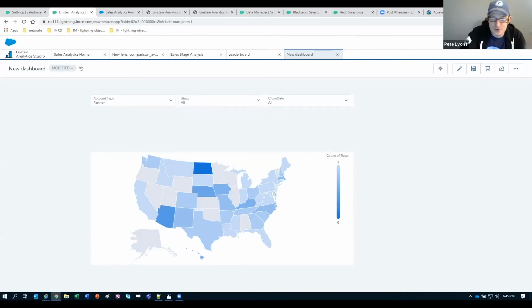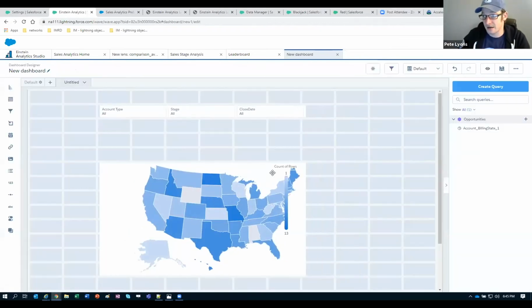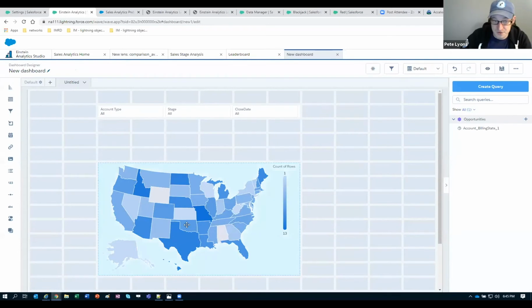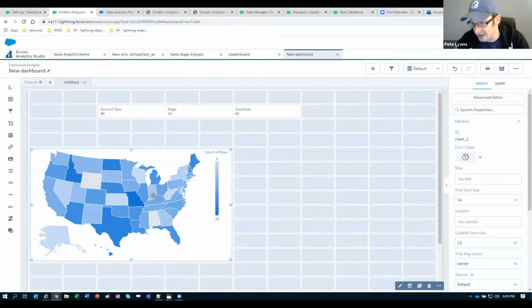So if you actually have multiple data sets on this, for example, let's say I have a data set of cases, and I also want to see cases and the opportunities at the same time. So this would be 2 different custom report types. How are those filters possibly going to work together? Well, we can filter on values that are common to both.